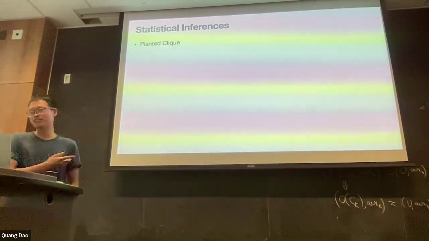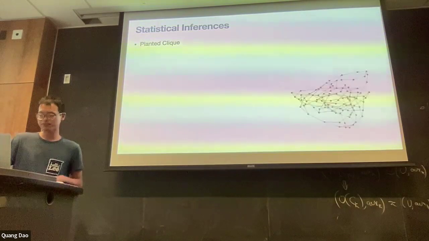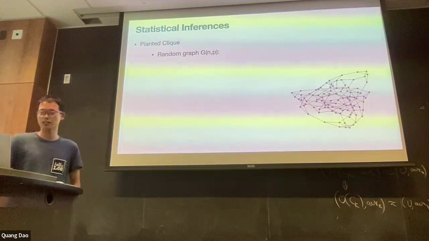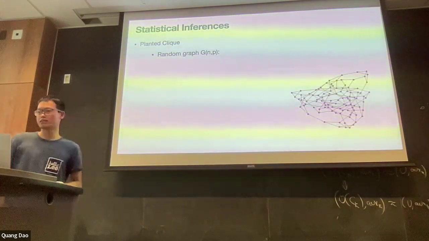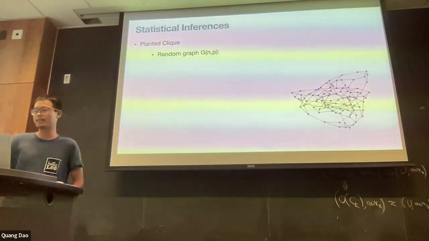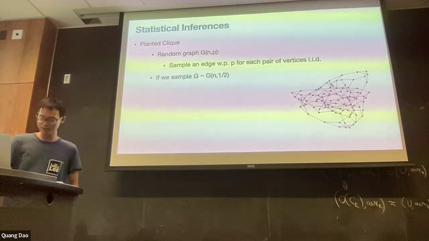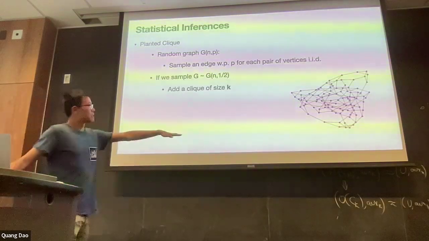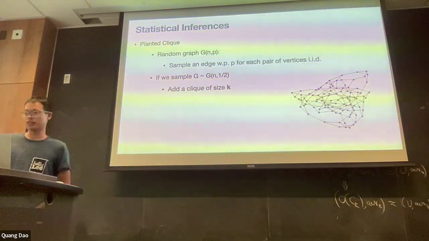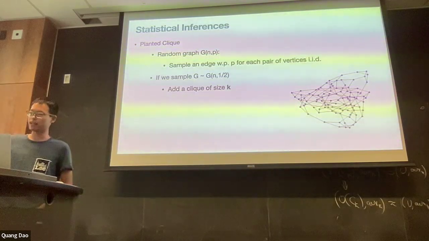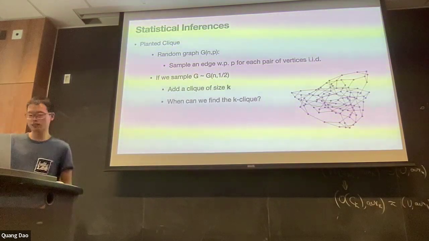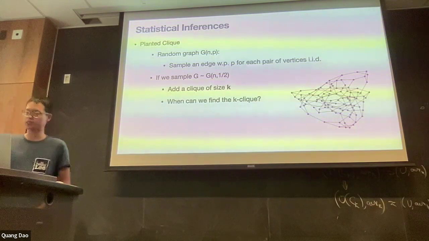Okay. And we're going to revisit one of the classical planted clique questions. The planted clique question asks for a random graph sampled from G(n,p). In fact, we're just going to consider p equal to 1/2. So it's a graph on n vertices, and we sample each possible edge independently with probability 1/2. And after we sample the graph, we are going to put in a clique of size k by randomly sampling a subset of vertices of size k and then putting in every edge so that they form a clique in the graph. And the question is to ask when can we find the k-clique we just put in.